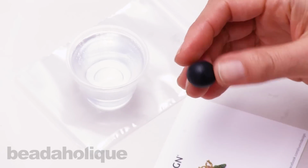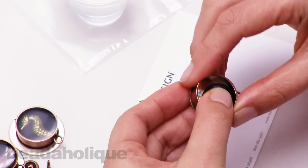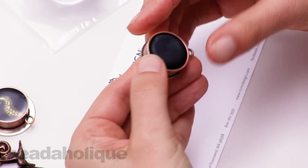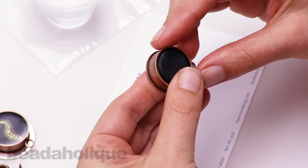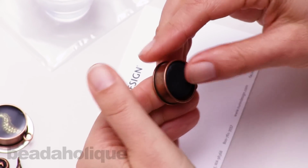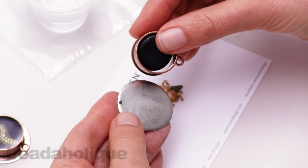So with your crystal clay, this is what we're going to use to make the shadow box part. I had a pretty good sized ball worth, and I'm just double checking that that's going to be about the amount that I want. If I had too much, I would probably pinch off some and start afresh, but that gives me a good idea that that's going to be about the right amount.